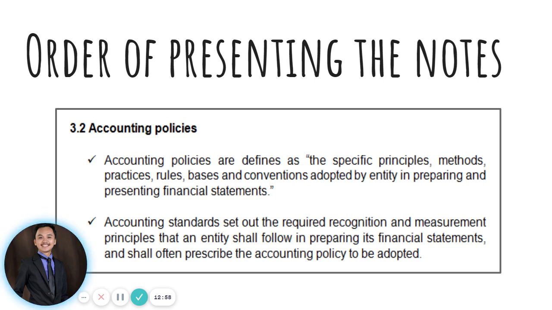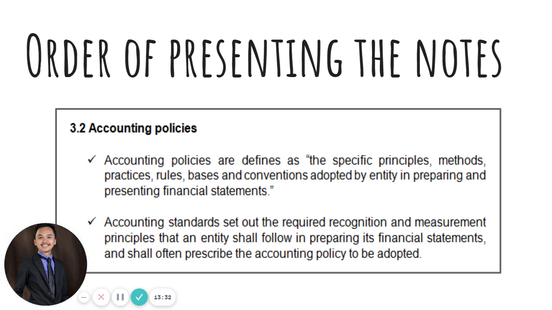So, for example, significant accounting policies used are the measurement basis. For example, whether the entity used historical cost, current cost, or whatever measurement basis is used in preparation of your financial statement. In accounting for inventories, whether the entity has used the weighted average method, first in, first out, or last in, first out. So that will be properly disclosed under accounting policies.